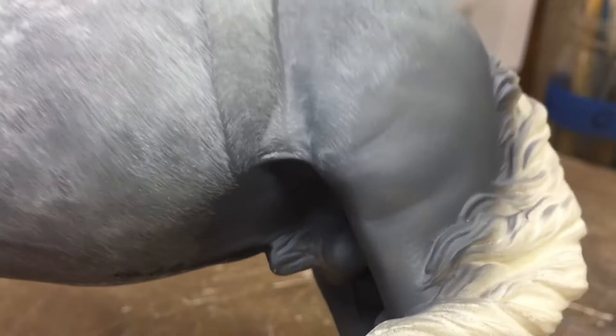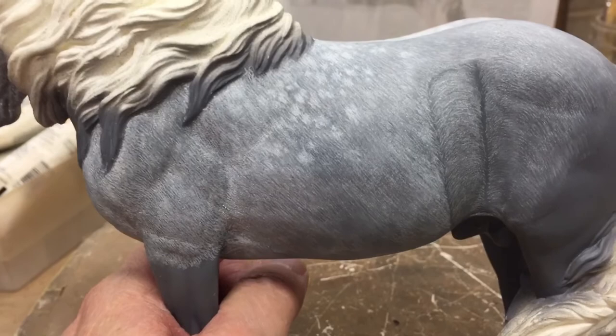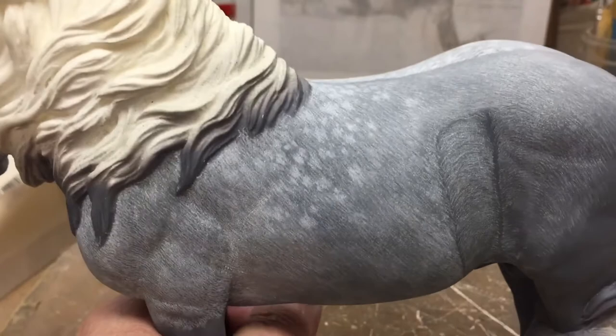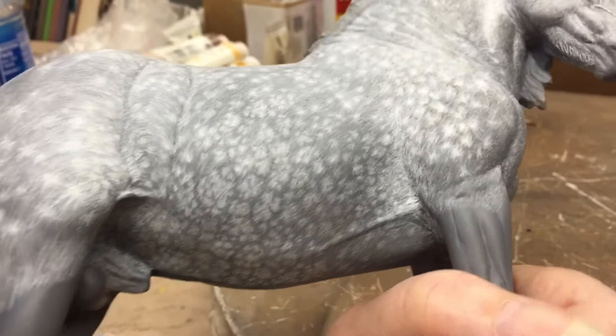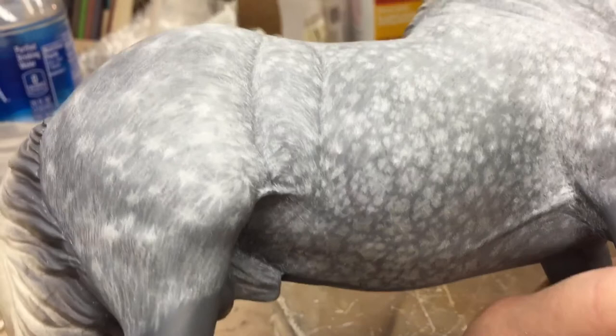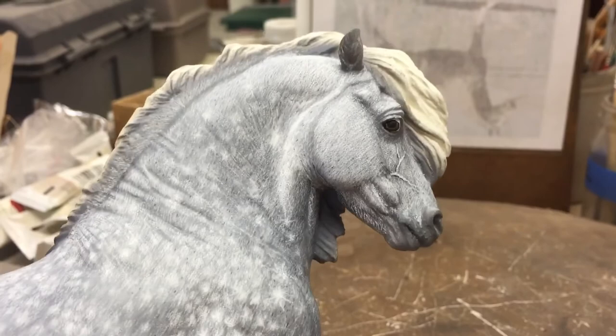You can see back here where there's no hair yet. On his lower leg it's just this gray color, and then you build layers of the hair with a colored pencil. I'm using Prismacolor and Very Thin pencils. The trick is you really have to keep the pencil sharp. When you build in the hair whorls, I'm going back and creating the dappling. We're getting a really intense effect on the tummy, lighter in the elbows. Really neat stuff going on in the flanks with the way the hair comes together. You can see how you can really build up some layers of pencil.